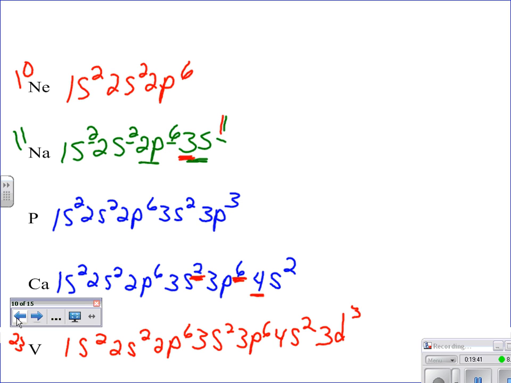Let's pretend just for a second, we don't need to write this down, but if we were to go to zinc, I'm going to write it down. If we were to go to zinc, what would this number be? Instead of 3, it would be what? A 10. If that were the case, how many electrons would be in that third energy level? 18. So 10 plus these 6 plus these 2. There's those 18 electrons. We said the third energy level can hold 18 electrons. That would be where they are. So we just didn't do it for this one. But that's why that chart makes sense.